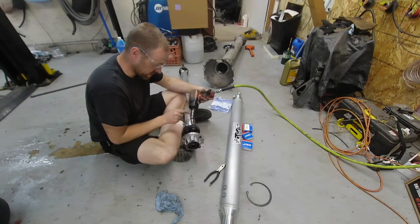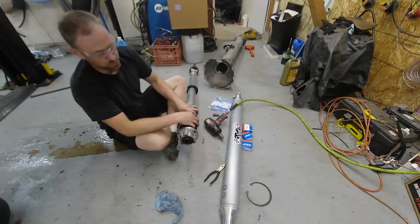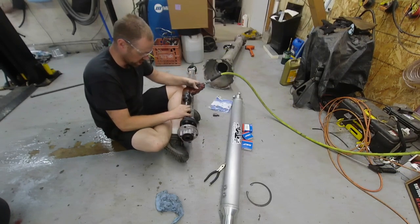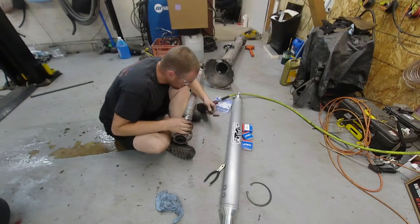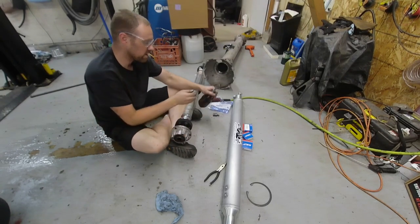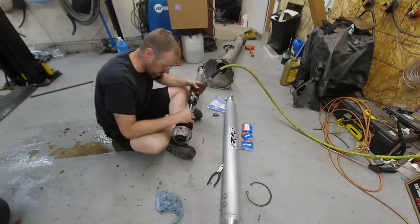To top it off, this thing is at a goofy angle. I tried a wobble — probably a bit sketchy and likely to break — but it fits nicer for the torx. I took a chunk out of the bolt but it didn't come close to loosening it. These are always just a total nightmare to get out here.